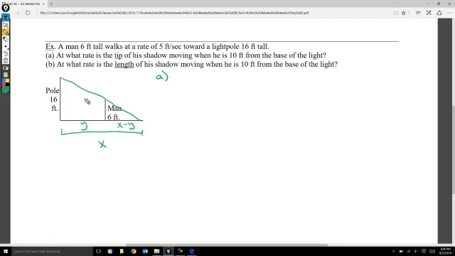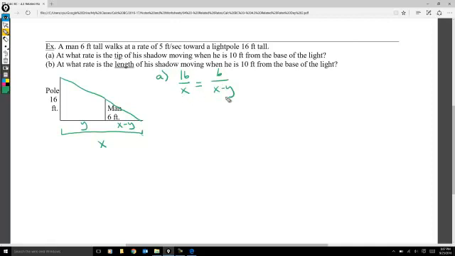And if you'll notice, I have a bigger triangle and I have a smaller triangle within. We can use similar triangles here. So think back, way back to geometry. I know that this side and this side are proportionate to this side and this side. So I'm going to make a simple proportion. I know 16 is to x, the length of my bigger triangle, equal in proportion to 6 over x minus y.